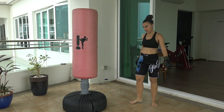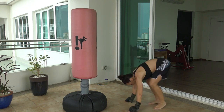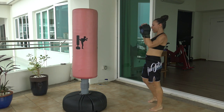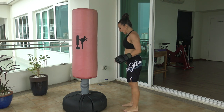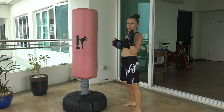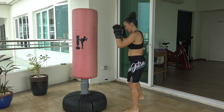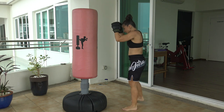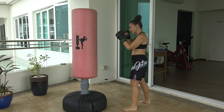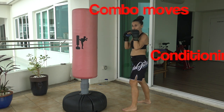exercise one. You're gonna do jab, cross, jab, cross. Come into a burpee, stand up. Okay, just gonna find enough space. When you do your jab cross, don't go too hard. Just tap it lightly, okay? Hands are up, fire stance. Measure the distance, so you're not too close, not too far. Make sure you can reach.